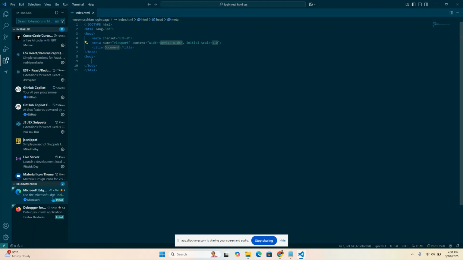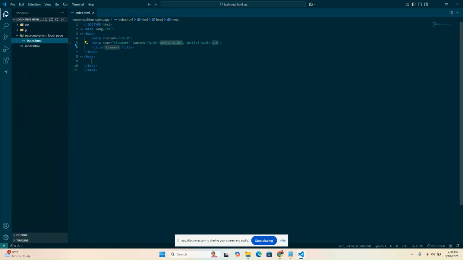Then you can add Live Server. I already added Live Server from here. This extension is absolutely beginner friendly and needed by professional developers for this code base, the code base snippet, etc.